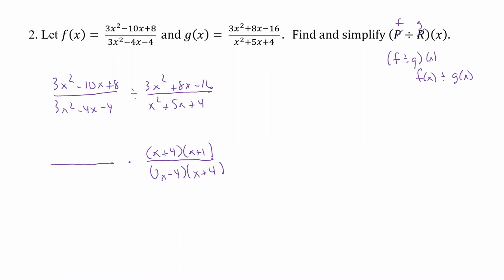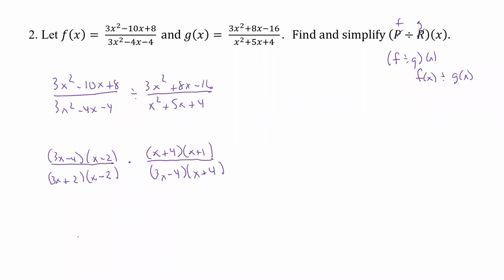Now this one, I know both of them are going to be negative, and I need to add to 10, and I'm going to cheat, and I'm going to say, well, that's going to be 3x minus 4, and what's left over is x minus 2 to get the 8, so let's check it. 3x squared, and then we have minus 6 minus 4, that's minus 10, plus 8, so it looks good. And down here, I'm going to have a 3x, and I'm going to have an x, and I have to get a 4. If I do a 2 and a 2, I'll have a 6 and a minus 2 is going to be a 4, and I need it to be a negative, so that has to be negative. That one has to be positive.